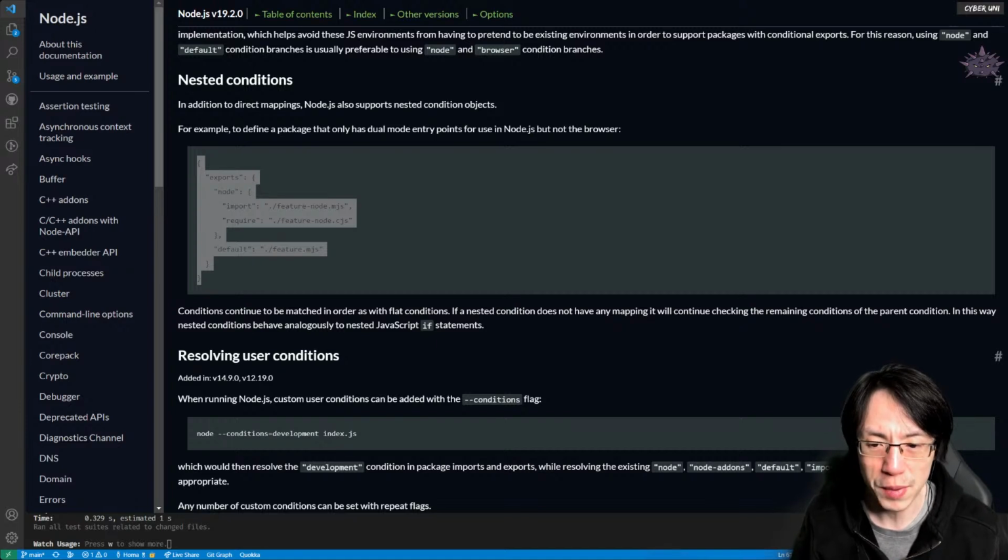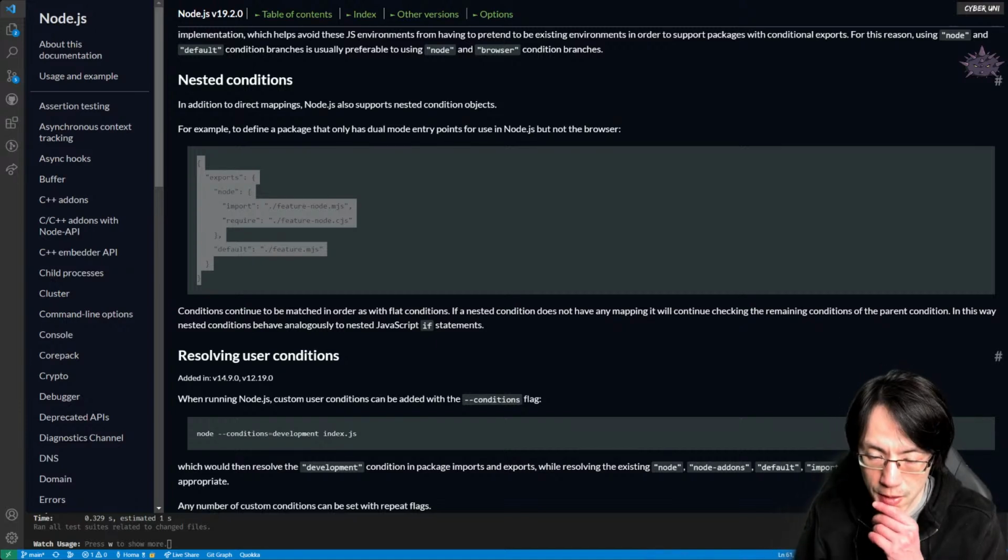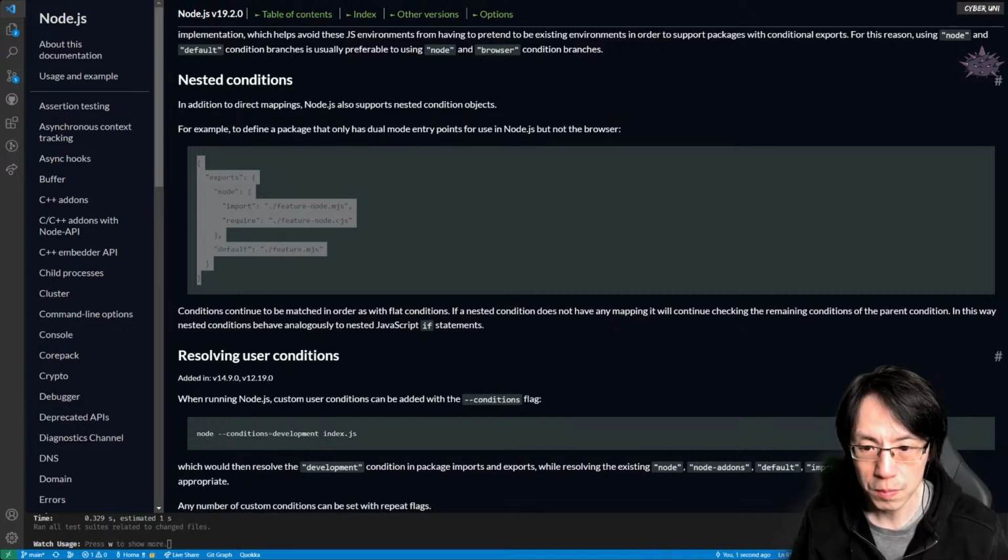Probably need to find a better name for it. Right, import map based on condition, right?